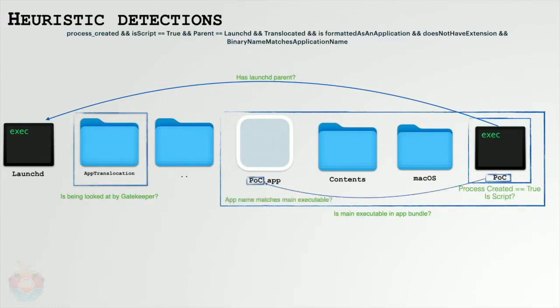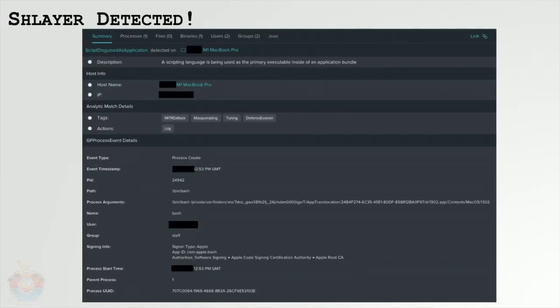Finally, because we know there are more ways to reduce false positives, and the more false positives you reduce, the less time you waste when you're looking at detections that have hit, we check to ensure that the script name matches the application name perfectly. This is a requirement in order for the bypass to work. So we're being as tight as we can on the rules. I believe you also cannot have an extension on the script itself in order for the bypass to work, unless you've also included that extension inside of your application name, which nobody's going to do. But you could, and we're prepared for it.